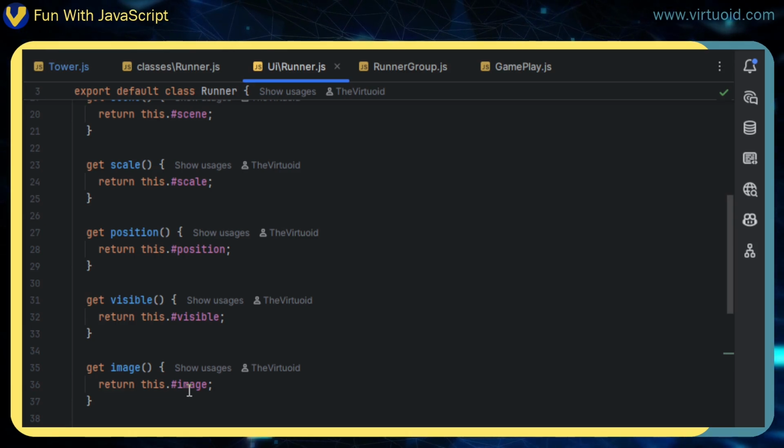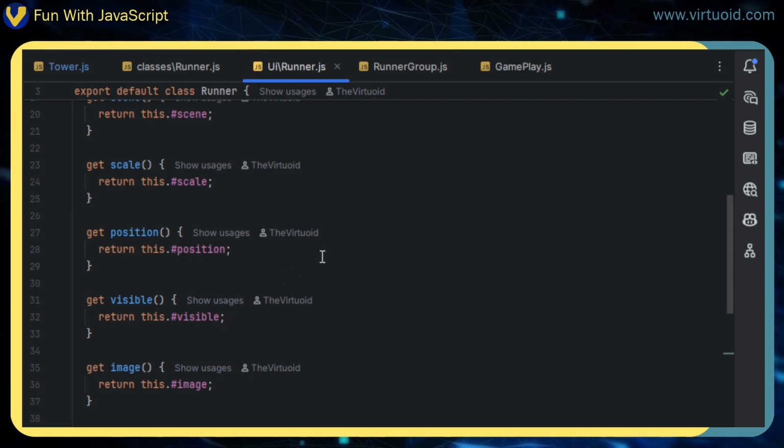and that is the runner group. And like I said before, you can have multiple runners per tower. So what will happen is that the bullet will collide with the enemy, and the enemy will get down to 0 hit points. It will drop its prize on the screen. We then have to schedule a free runner to go out and grab that prize and then come back to the tower. So let me show you how that is done.